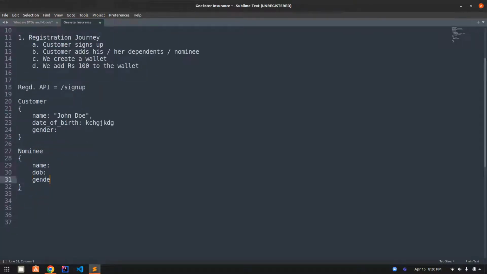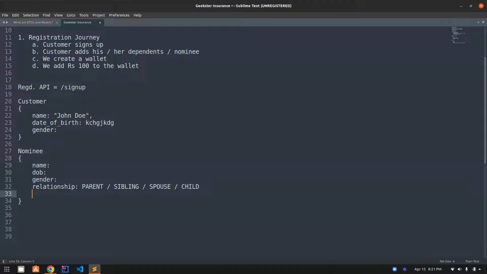Then we'll need nominee's gender, okay? Then we'll need the relationship with the customer. It could be parent, sibling, spouse or child, okay? So if it's parent and the gender is M, you know that it's father, okay?